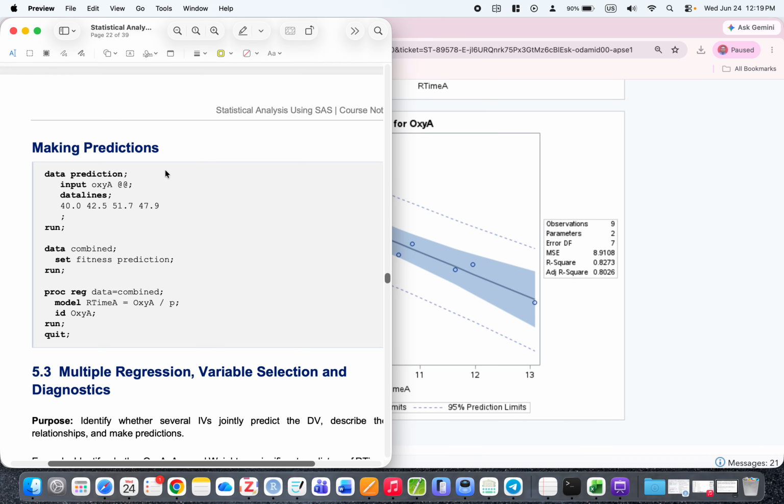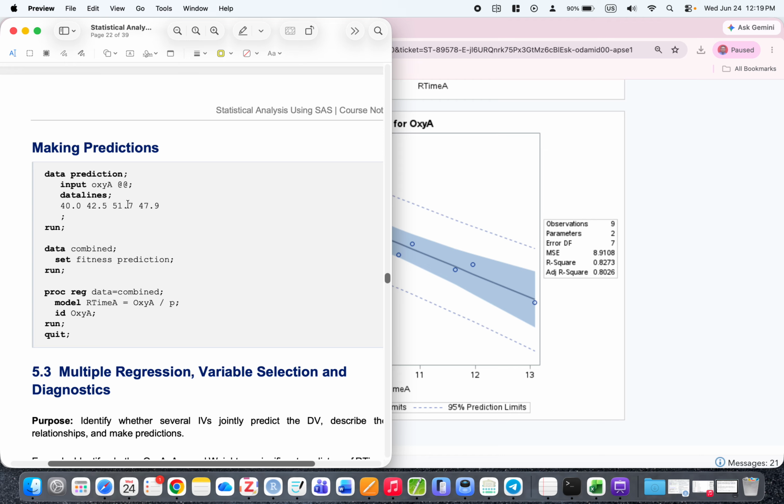And for making prediction, first, for this data prediction, we will create a new data set named prediction, where this is the value we want to predict, if our x is what value.